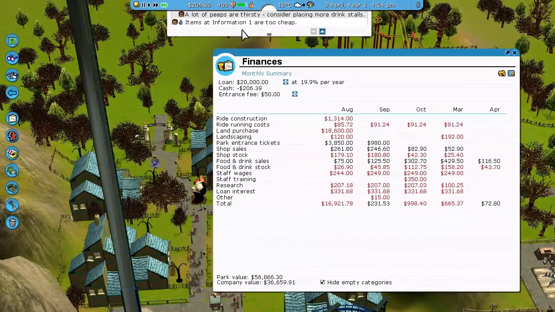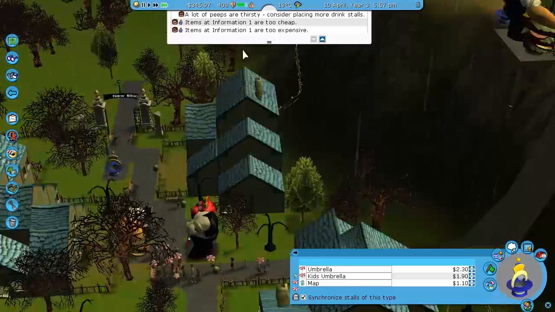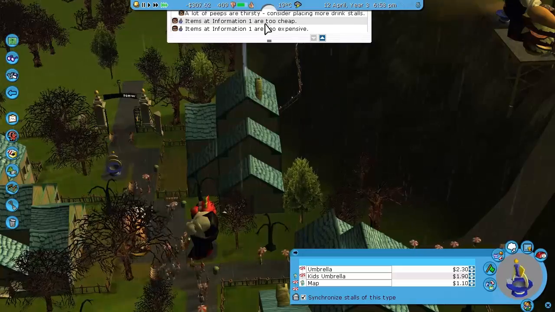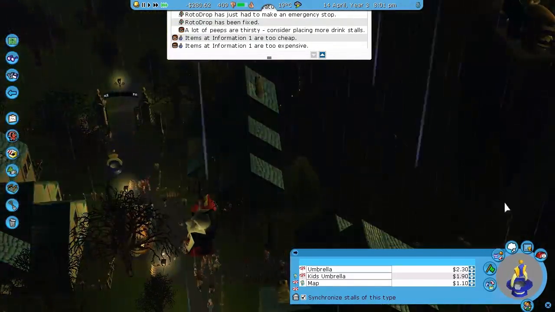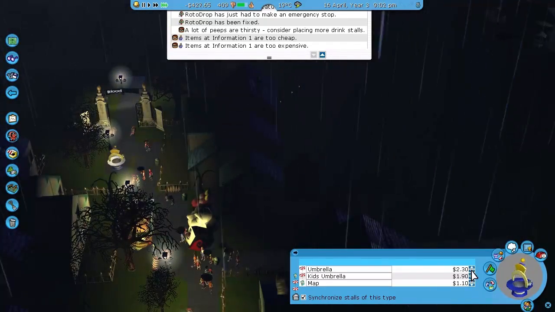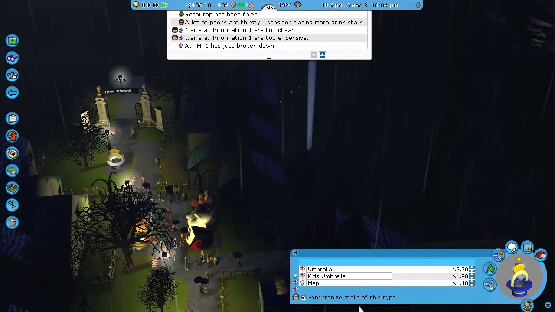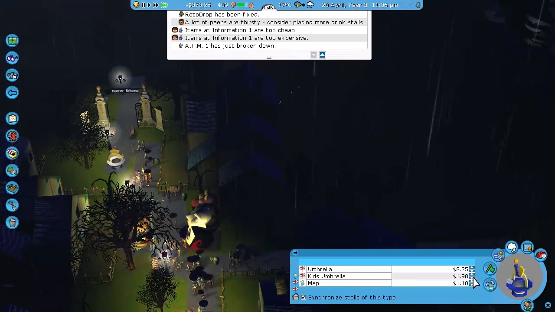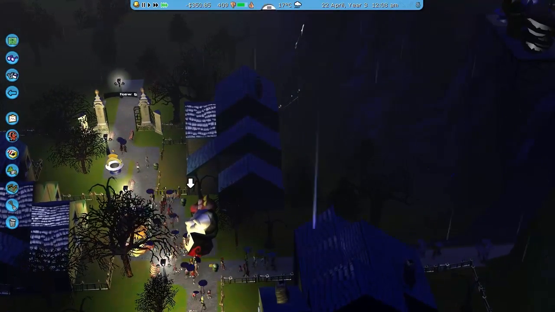Lots of people thirsty. Oh, now they're too cheap again. Oh my god, you have to get it just right with this, dude. Like, what? Look, one after the other, I didn't change anything. Too cheap, too expensive. What do you want from me? You could give me more details. You could say umbrella is 5 cents too expensive. Make it cheaper. Oh my god. Whatever, I'm gonna turn them all down 5 cents. Maybe you'll shut up. Oh, for god's sake.